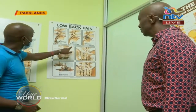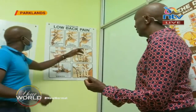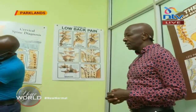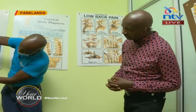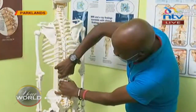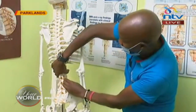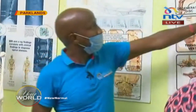This is what you call a facet syndrome. These are the facets. This joint here is supposed to be playing like that. But now when it locks on one side, you can't move. So you're kind of stuck. That is called facet syndrome.